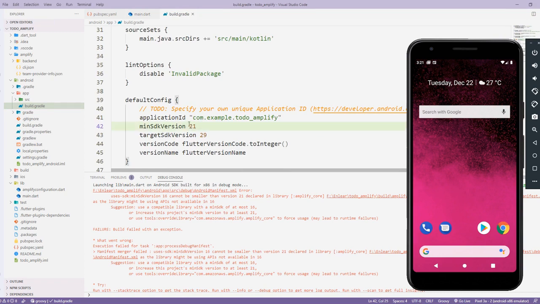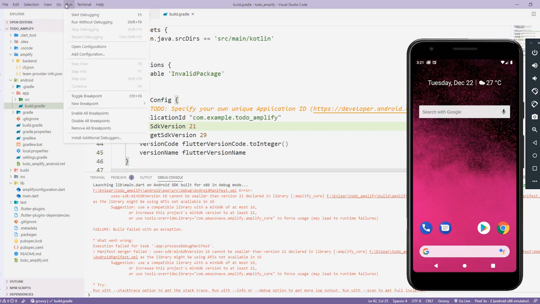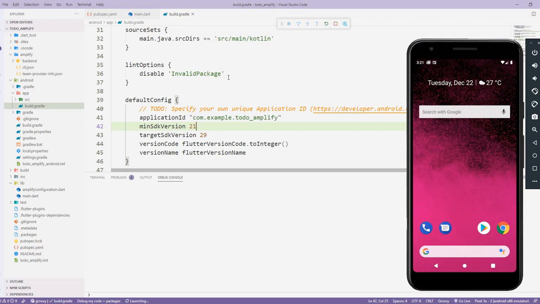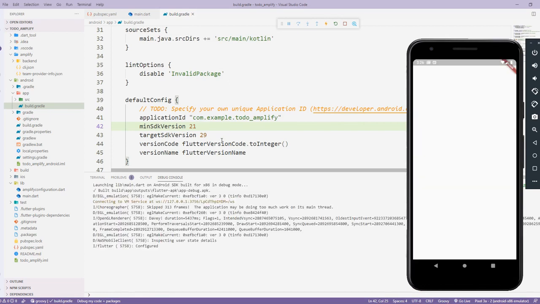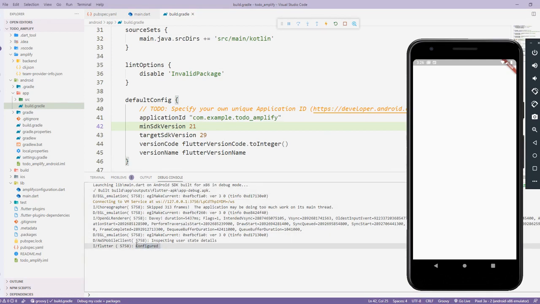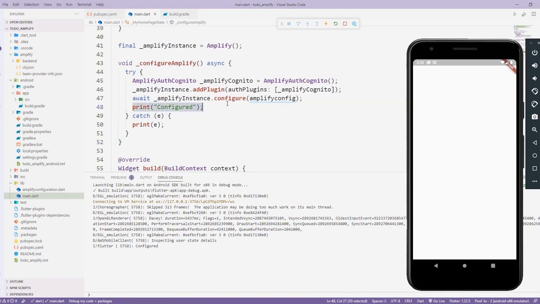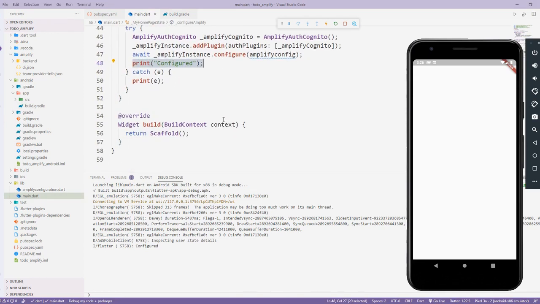I'm gonna change it to 21, and then I'm gonna run it again. Okay, now our app has run, and as you can see it prints out configured. That means our app is running successfully now.